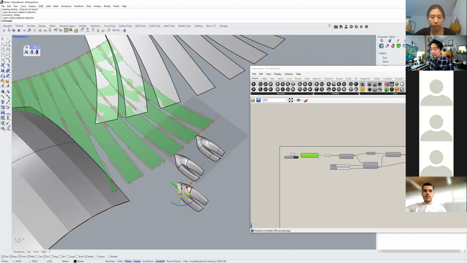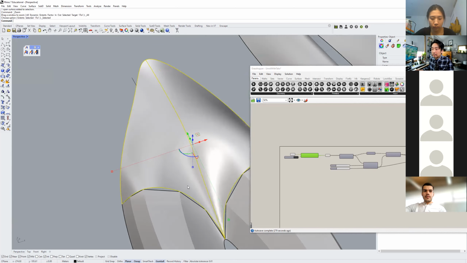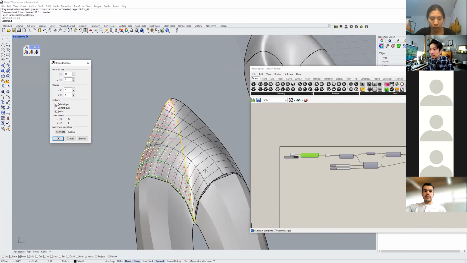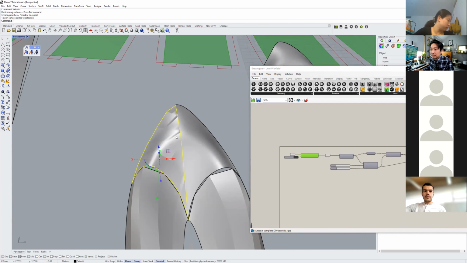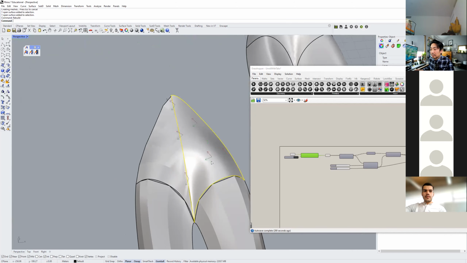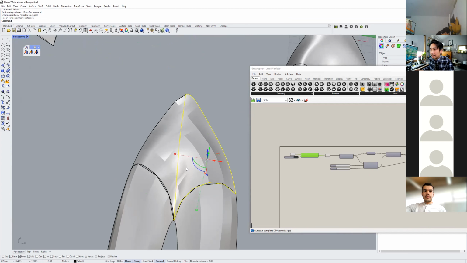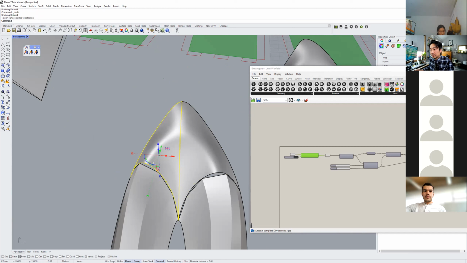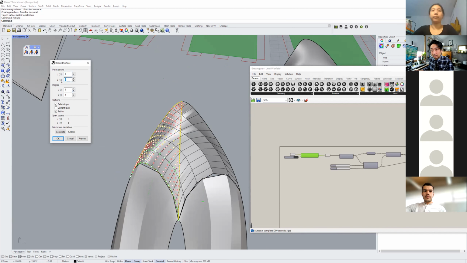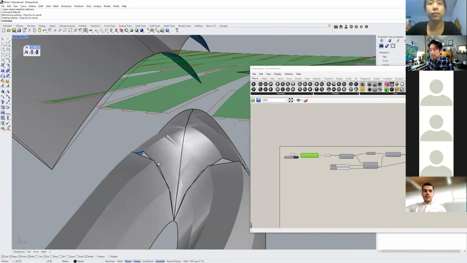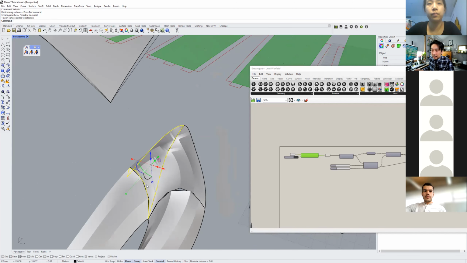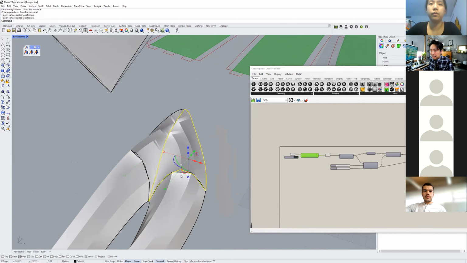And so now you can rebuild those two parts separately to match each side of the surface, right? So the process will simply be something along those lines. Right, so you can see now I have the faceted edges on this side and faceted edges on this side.